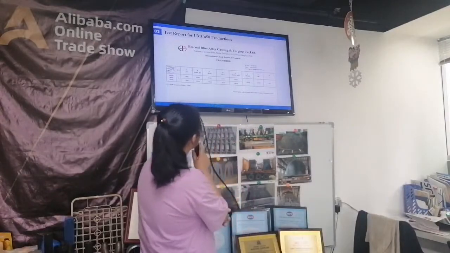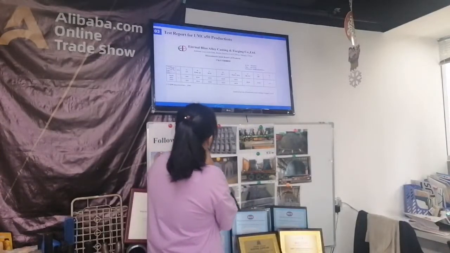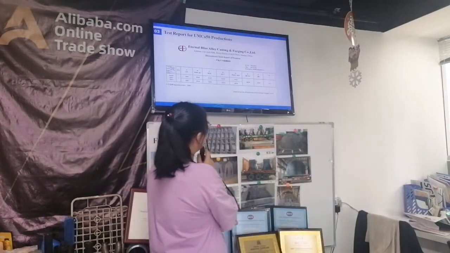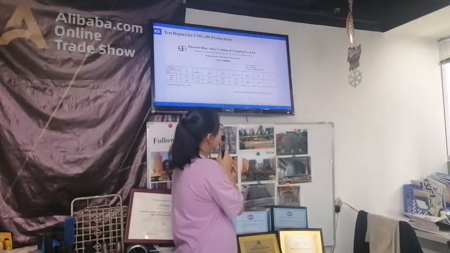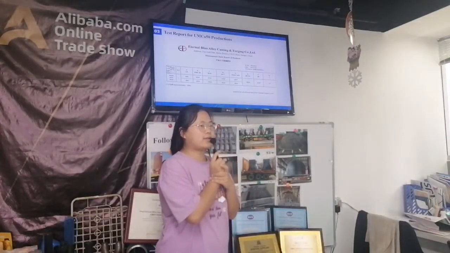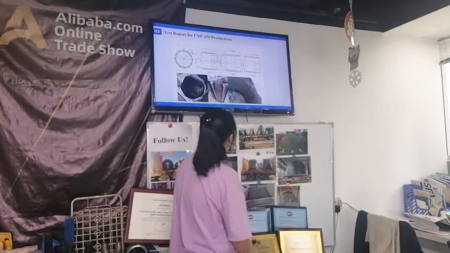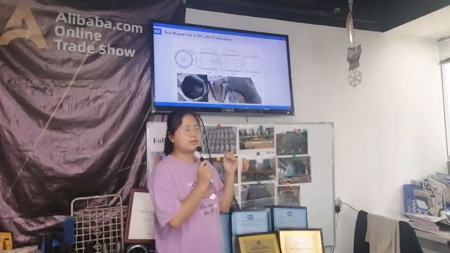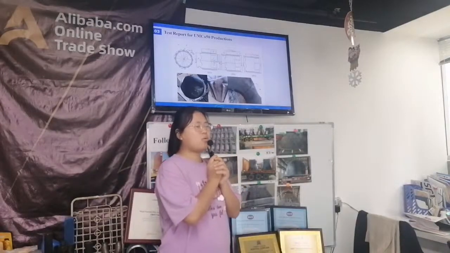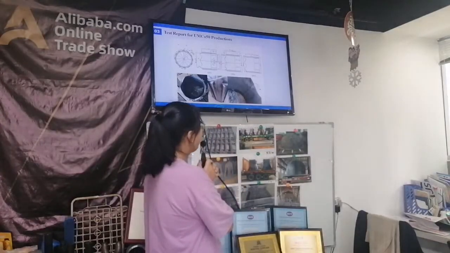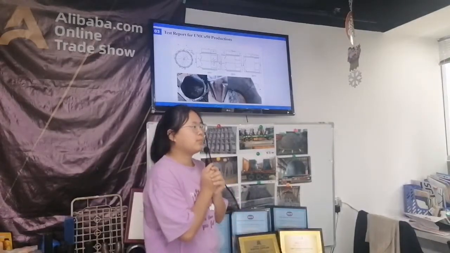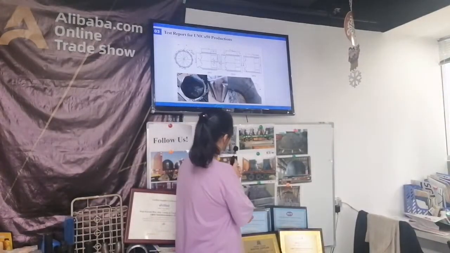Next, dimensional check report from cobalt 50 products. You can see the photo is our joints from cobalt 50 products.